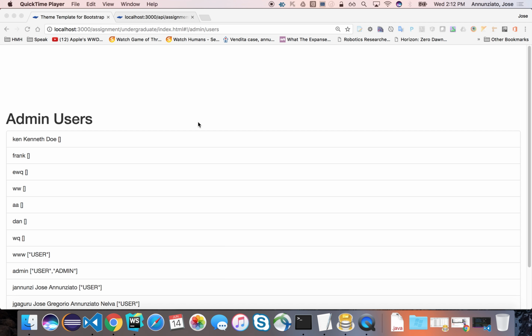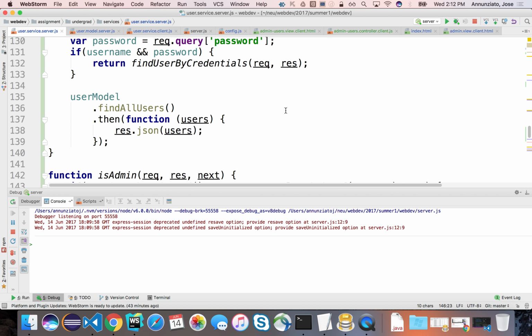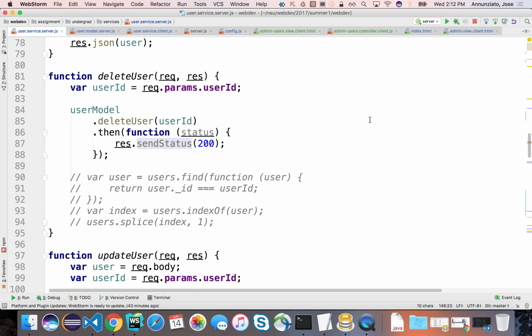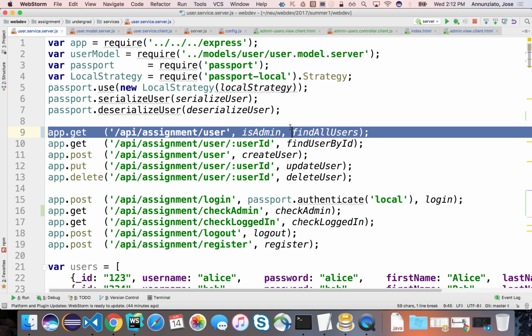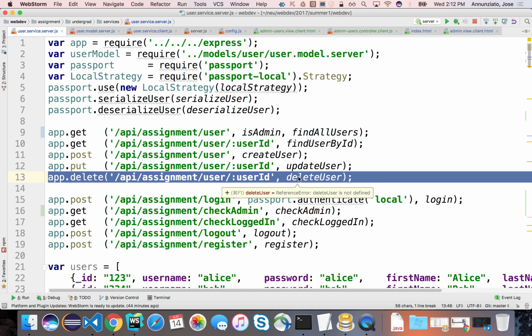All right, we just added a middleware that allows us to verify that the user is in the correct admin role, right? And we can reuse that same middleware to protect all sorts of endpoints. For instance, we're only using it right now for protecting find all users, but we also noticed that we have this delete user, and we were using that delete user for a user to be able to unregister.